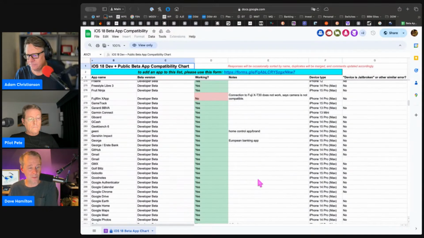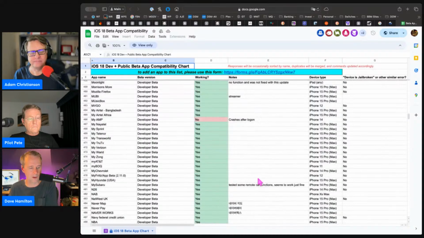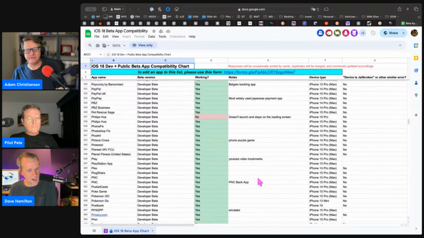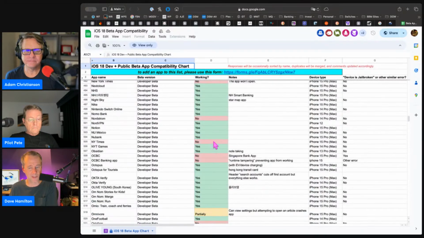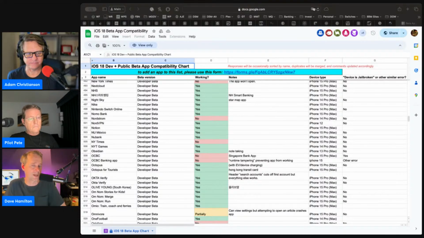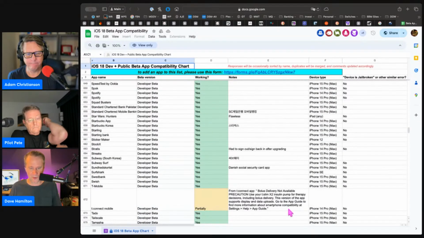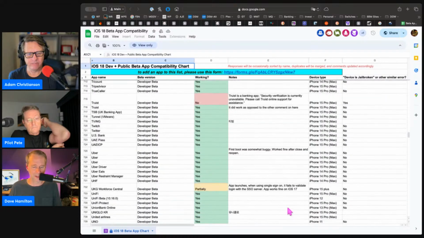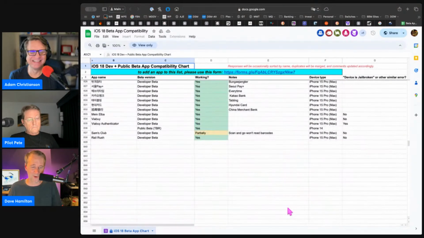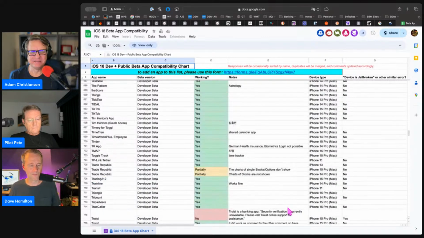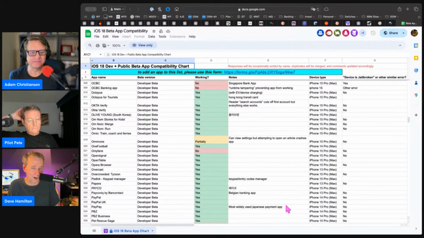But for the most part, all the apps just work. The one that jumped out at me as I scrolled through this was the New York Times app does not launch for all the people that have submitted to this. So that was interesting to me. But it happens. And there was something else that complained. I think it was like a bank app that complained your phone must be jailbroken or something like that. And it's like, well, no, but it's just a version you've never seen before, so that makes sense. But some of them partially work, and that's an interesting thing to know as well.